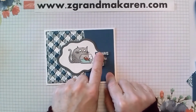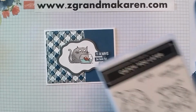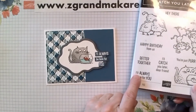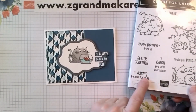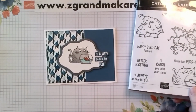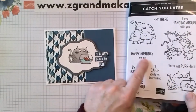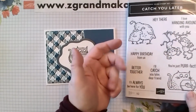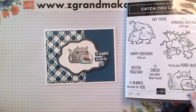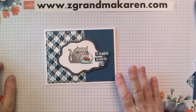And then they have a bunch of different sentiments in this set. And this one says, I'll always be there for you. And as you can see, they have it like it's a 2-liner. And I just cut it apart and made it a 3-liner. I thought that was more fun. And you can do this with all of these. Just cut them apart and make it a little more interesting. So that's it for doing this embossing folder image.